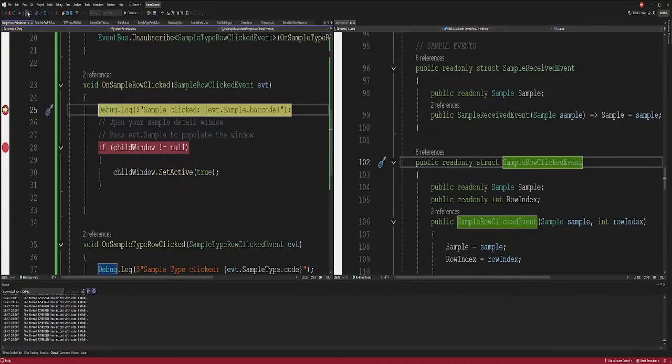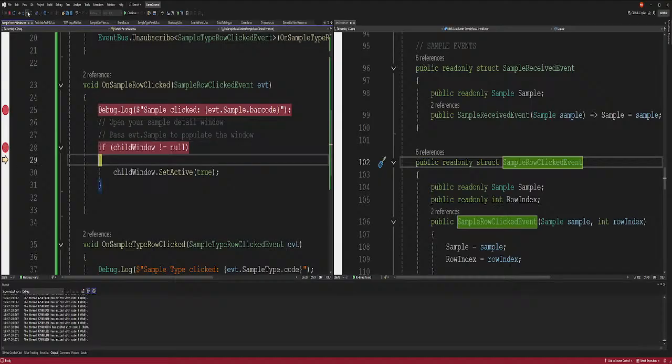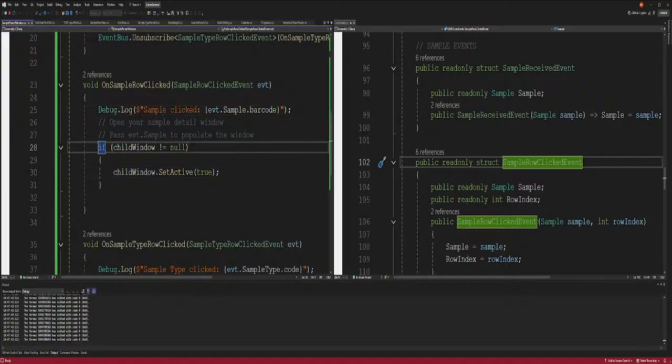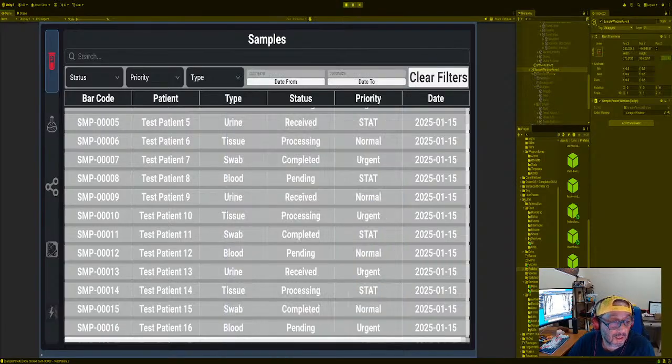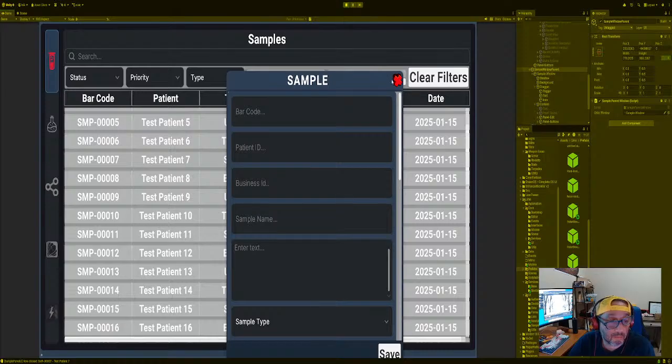So we have debug, and open the window, set the window to true, and we should get a window right here. And as you can see, I'll take the stopper off and run it again. As you see, this pops up, okay? But we want to make sure it pops up with the data. So let's try it again, right? So click any one of these, see, it popped up.